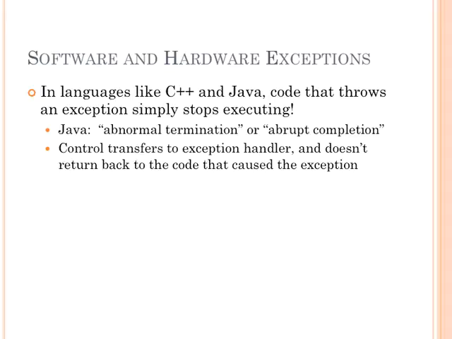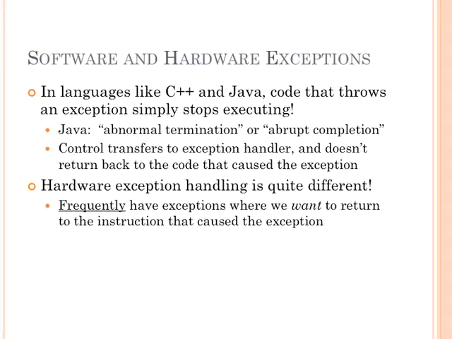Now the other thing about hardware exceptional control flow is that it really isn't like the way that programming languages work. Because we're used to, in C++ or Java or Python or whatever language you're using that has exceptions, that when an exception occurs, you just stop doing whatever you were doing and you leave. You're done. You get out. And that's not the way that hardware exceptional control flow always works.